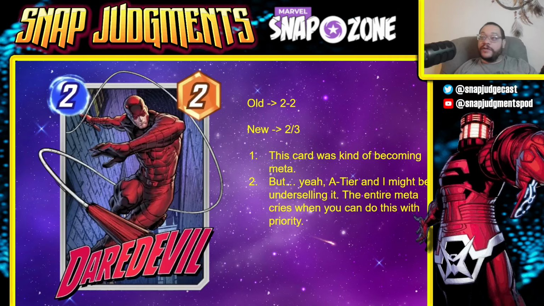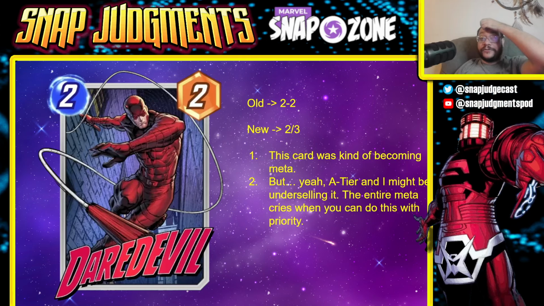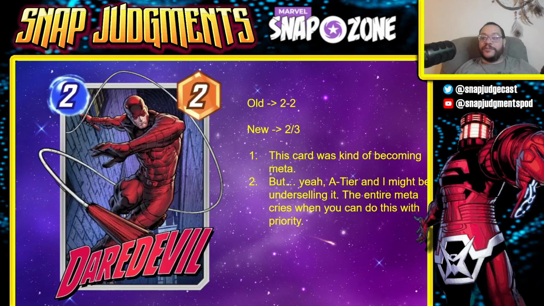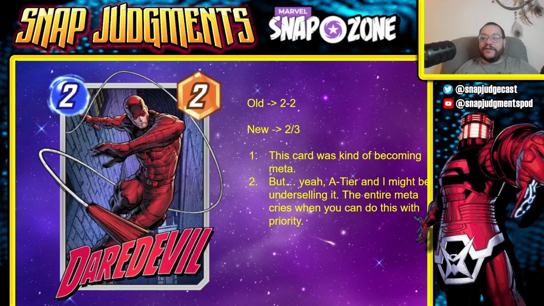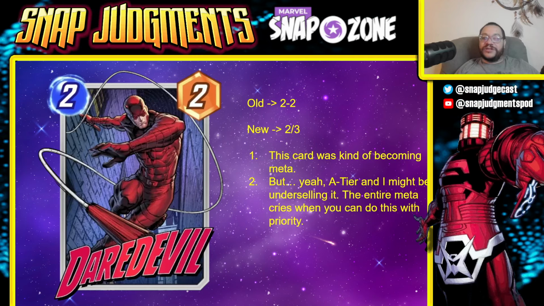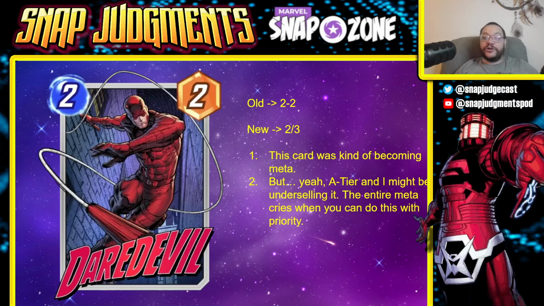When the card of the day was Sarah or Annihilus, that wasn't the case. But now we're seeing some absolute insanity from Daredevil where he's taking over the game. There's just enough things to do on turn 5 with priority that you can counter basically everything. This kind of was like a B plus tier, and I think it's an A tier card, and it might end up being an S tier card.